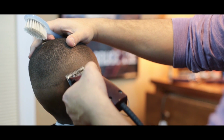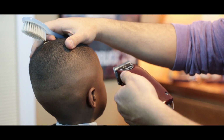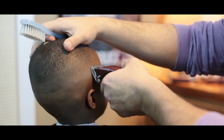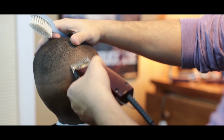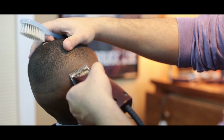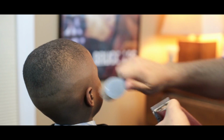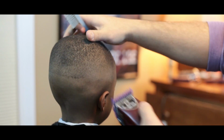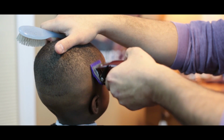Now with kids, you shouldn't take too long. This kid's maybe about 5, so someone that age, you don't really have too long before they start either getting tired or pretty much flipping out and making your day go crappy. So you want to try to be under 15 minutes. This haircut probably takes about 12. He comes over every week with his pops, and I usually do it, so I'm pretty accustomed to flying through his hair compared to doing an adult's hair, which might take me about 40-something minutes, 50 minutes max, with all the BS included, talking and stuff.